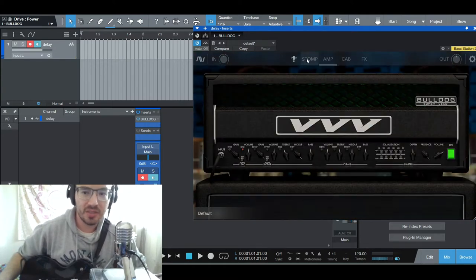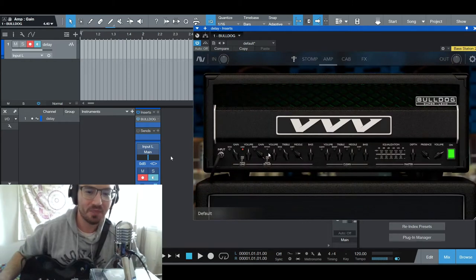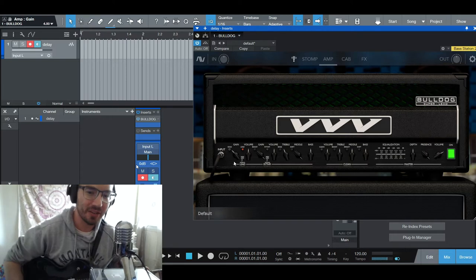Let's go into the amp itself. I guess I'll turn off this for now so we can just hear the amp. So it's going to be gainy by default. You know, it's a metal amp. So if you really want to hear what it sounds like with the gain down low, it's like this.